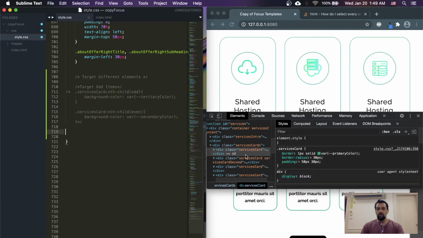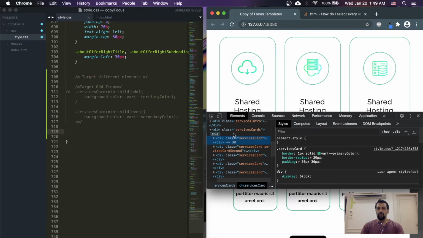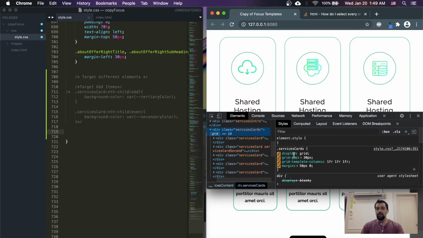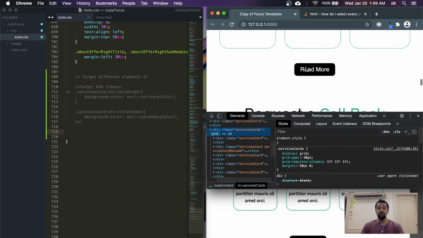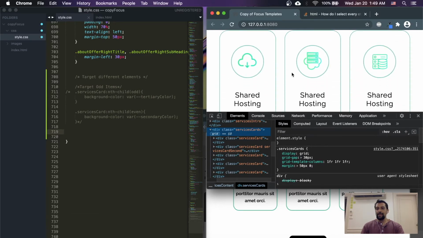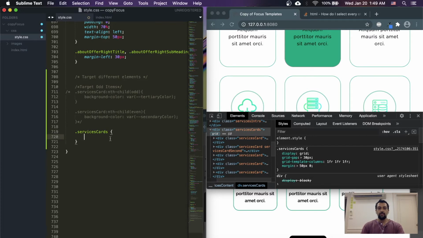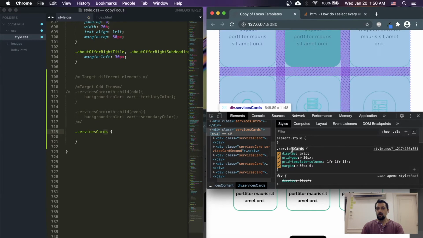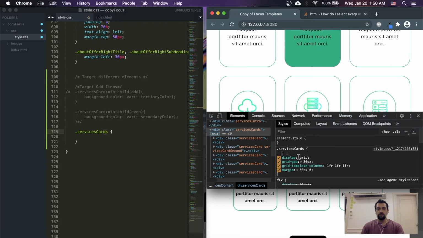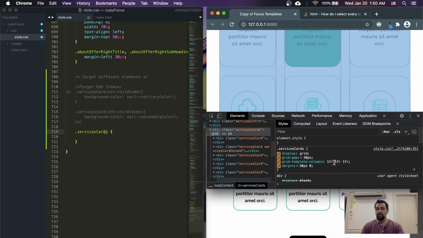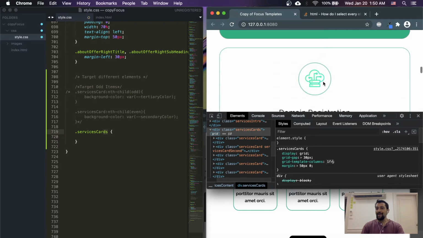I'm going to refresh this so all that goes away, back to normal. What I'm going to show you is that right now we use grid, and grid uses responsive auto behavior. I'll change this to one frame per element. For example, if I want just one per row, how do I do that? For services cards, I'll set display grid, and grid template columns to one frame.